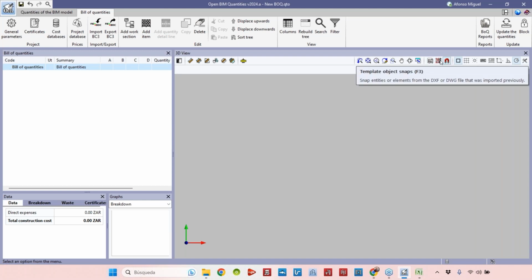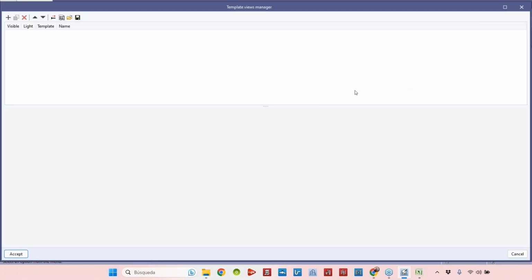Here we have three options that we'll be using a lot. They are related to these files that are imported. The first one is going to be this one. This one, it's a tool where we create a library of files. So here we import and classify these files, and here we'll have a library of imported files. Okay. So let's add a new file.